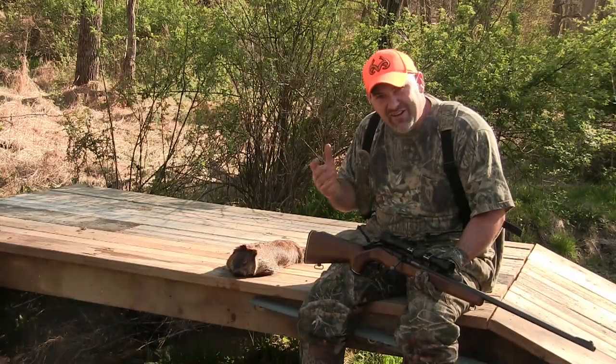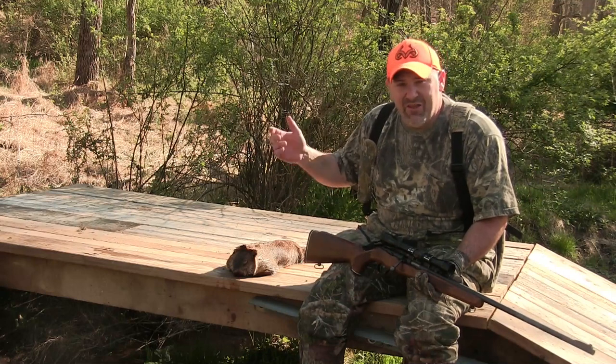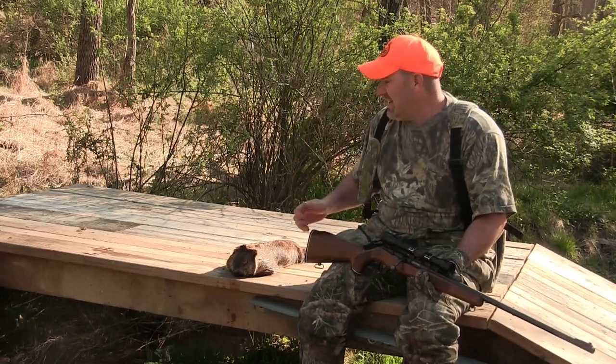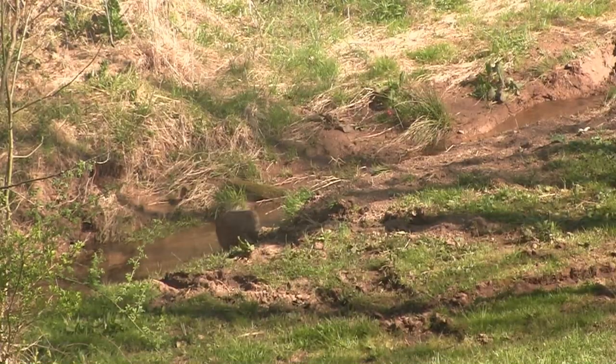There we go — that could not have worked out any better. I didn't even have to use my camo and hide in the briar bushes or anything. The groundhog was out right beside my bridge exactly as the trail cameras said they would be. The 22 mag put her down. This is my second weapon now for the hashtag 2020 Groundhog Challenge.